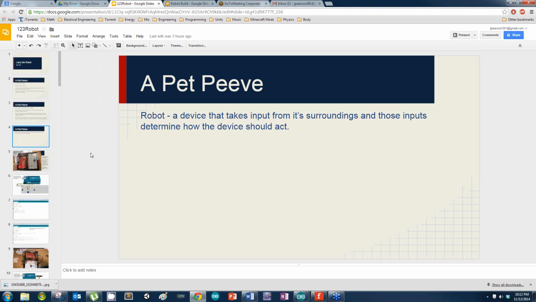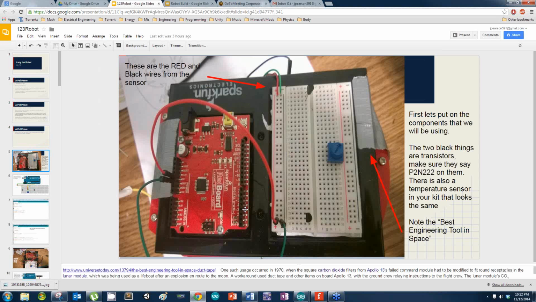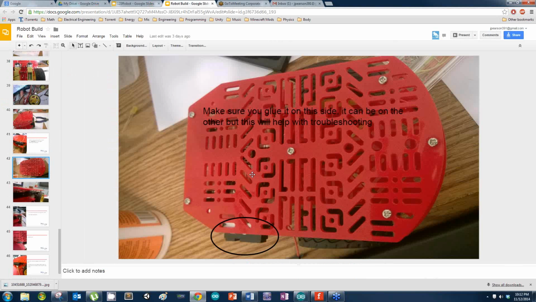All right. So let's get started on the actual robot. The first thing we're going to do is that Arduino thing that I had you build. We're just going to set that directly on top. When I say directly on top, I do want the Arduino on the front and the breadboard on the back. So if I look at this one, I want the Arduino up here and the breadboard back here. Does that make sense to everybody?